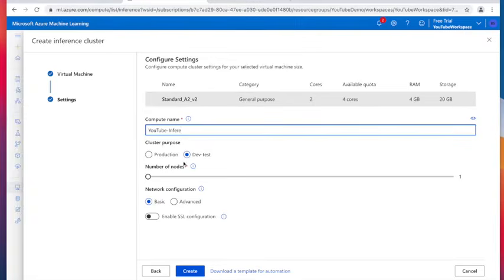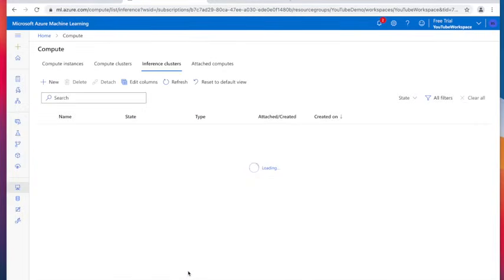Yeah, and then hit the create button. It will take a few minutes to create this cluster. This cluster will work kind of like your web server that will accept your endpoint's REST calls. And see, this type is the Kubernetes service. Now you can see the VM has succeeded, right?